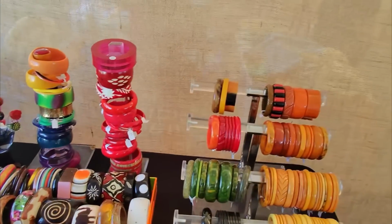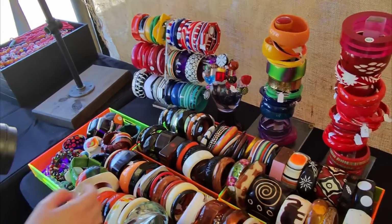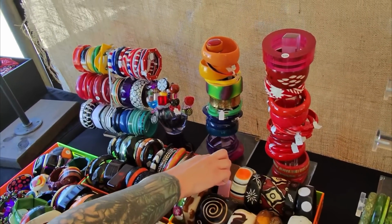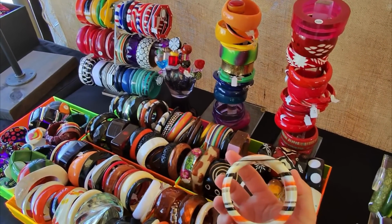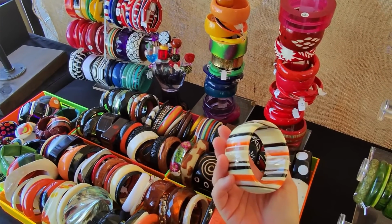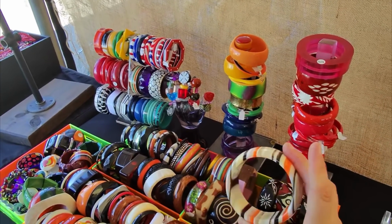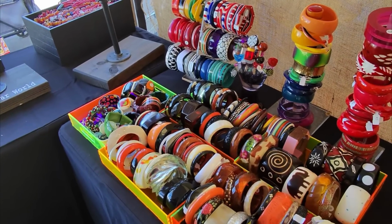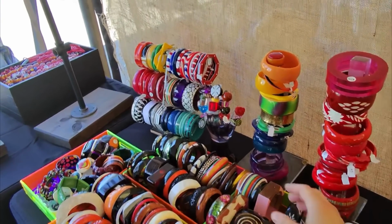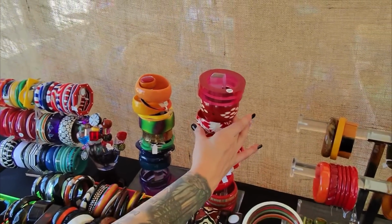All right. This booth is one of my favorites. The selection of bangles here is just out of this world. That might be a Sobral. I gotta look into it a little bit more. I did buy it. I do love it. And not only did they have acrylic and lucite, they also had a great selection of Bakelite off to the right there. So I got that bracelet, and I got a couple more, but I had to look through all of them.